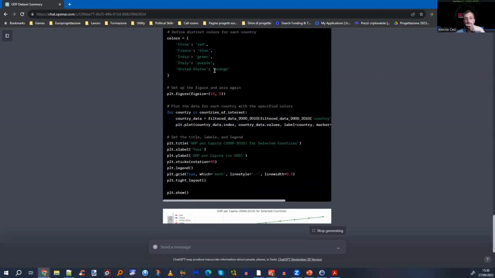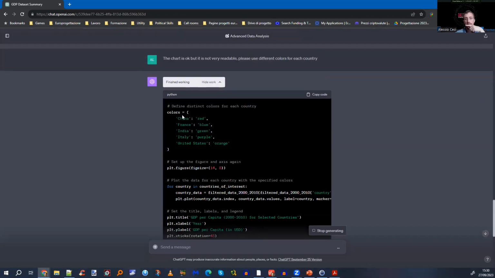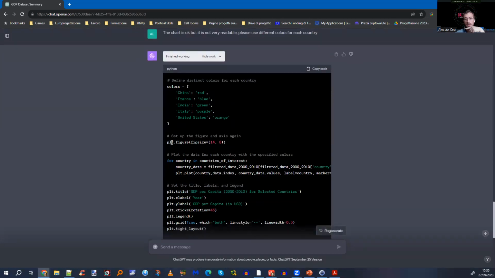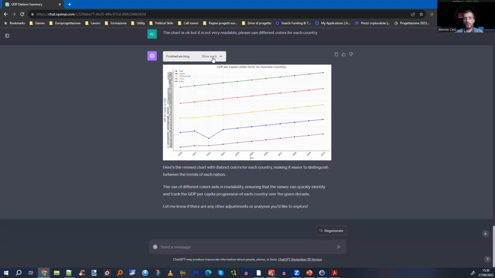Again, it's using Python here. As you can see, it is using matplotlib basically. So what we did in the previous lesson, ChatGPT is able to do it automatically. And here it is. ChatGPT did a good work on the first try, but not good enough. But we can help it improving the result by giving feedback. That is very, very important when working on ChatGPT.